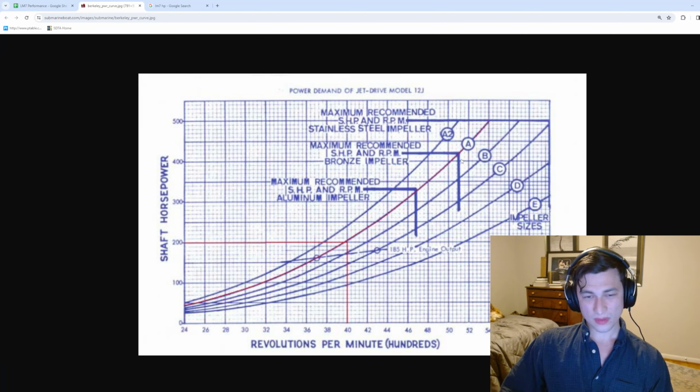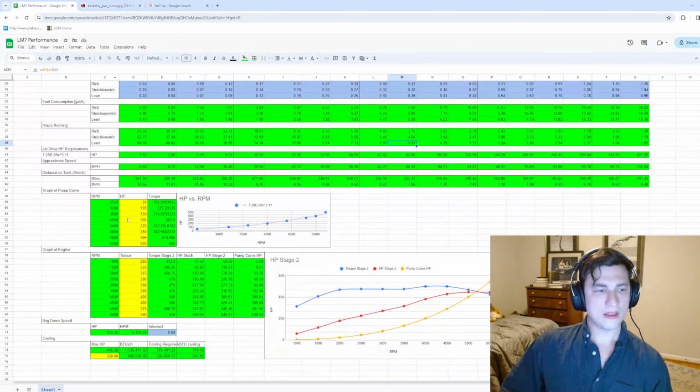Now, we ended up sizing it correctly. The LM7 should be producing about 440 horsepower. I'll get into that later. But I wanted to characterize this pump curve so that I could display it in this graph, and that's essentially what this is. I took the RPMs and the horsepowers from that curve, approximately. Now, none of this is perfect. And then I correlated that with torque as well so that we know how much torque the impeller needs versus how much the engine is producing at a given RPM. Based off of that, I was able to characterize the pump curve, and I displayed that out here.